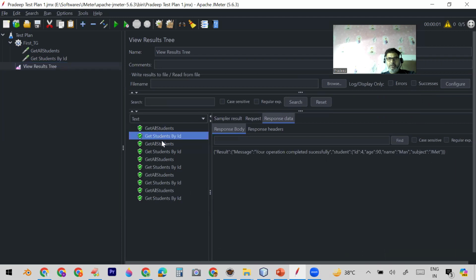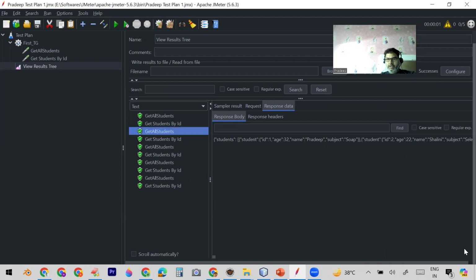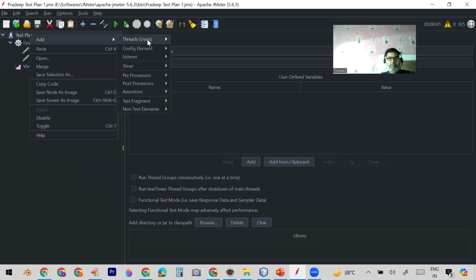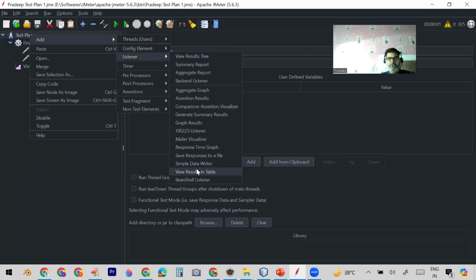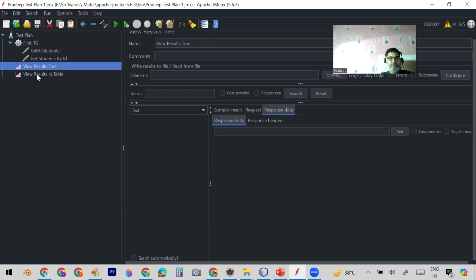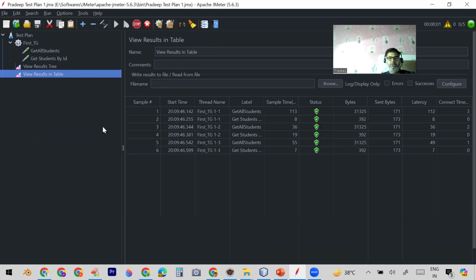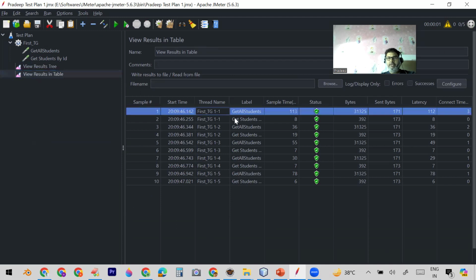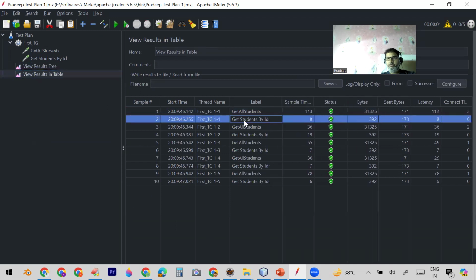So 1, 2, 3, 4, 5, 6. You can see here. If you want to see, you can come down and you can see the total here, sampler here. So, okay. Or you can do one thing, like if you want to see both, let me add one another view also, so that it will be more clear to get other type of information related to this one. So now let me clear it, and now let me run it. So I will see, I've added the listener, so that you can see in both the views here. So here you can see it is running the 10, as I told you that every user is sending both types of request here. You can say that get all student and this one. So we have added 2. Now 2 are working fine.